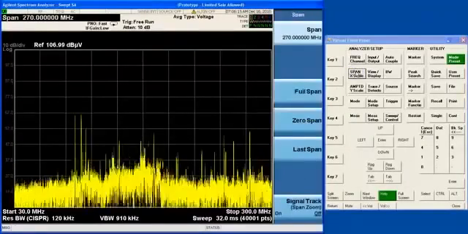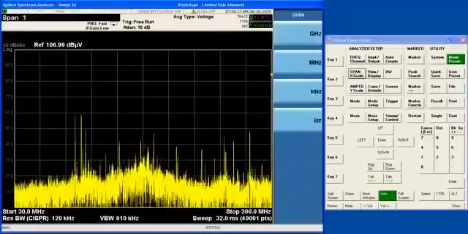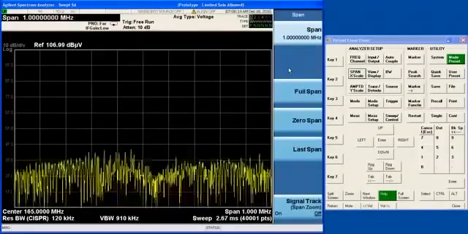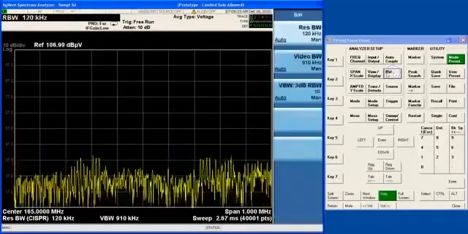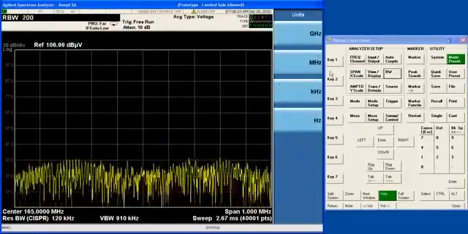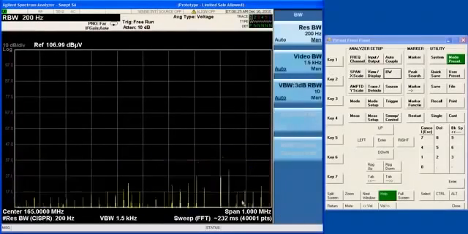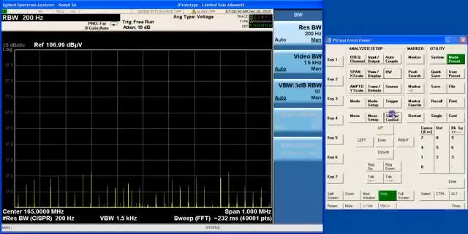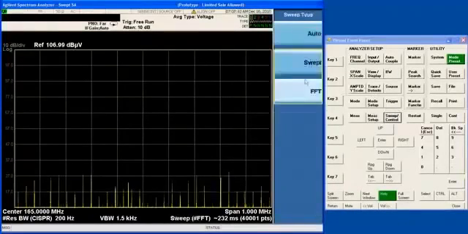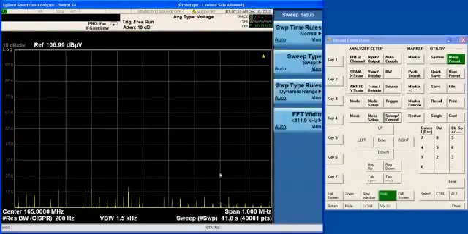For example, if we were sweeping over a narrower span, say 1 megahertz, and we lowered the resolution bandwidth to, say, 200 hertz, you can see that it automatically switches into the FFT sweep mode, which speeds up the sweep time to 232 milliseconds, as opposed to the value 40 seconds, which is what it would have been if we'd stayed in swept mode.